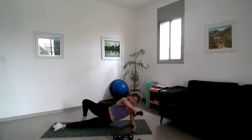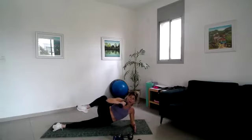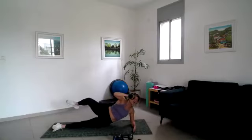Take a breather. Grab your lightest dumbbell, the lightest dumbbell you've got, or you do this without your dumbbell. You can just use your arm. Otherwise, I want you here. You're going to bring that leg up. We're going to go knee to elbow, hit that oblique, and extend it out. So arm is here. It's 1, and extend. Good. 2, nice. And 3. Try to almost stretch up to where your head is.